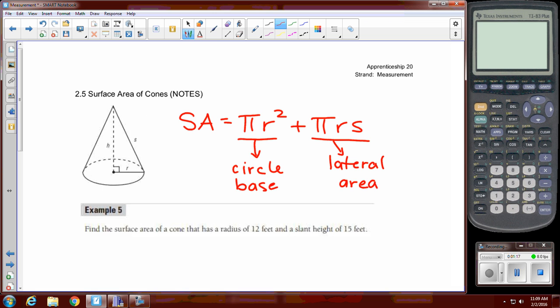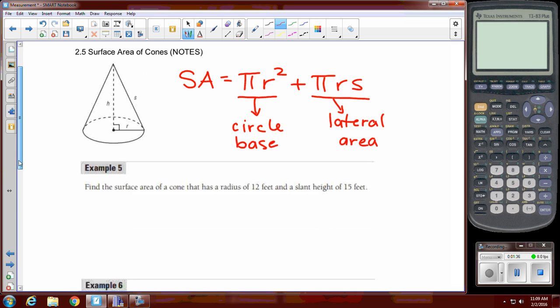Like in any question, it's going to come down to how you read the question. Is it asking for the surface area of the entire cone, including the bottom? Is it asking just for the lateral area, the stuff around the edge? And you have to determine, does the question give me my slant height? If I'm finding surface area, that means I'm dealing with the surface of this cone. I need the dimensions on the surface.